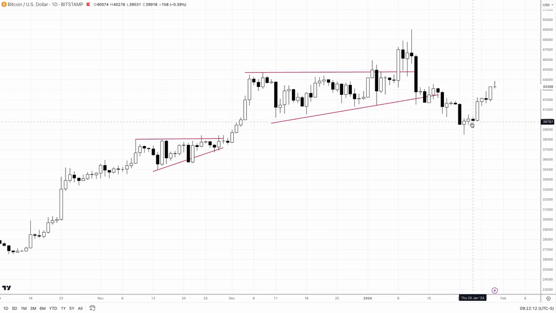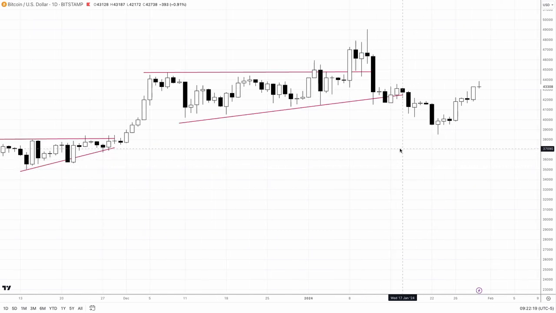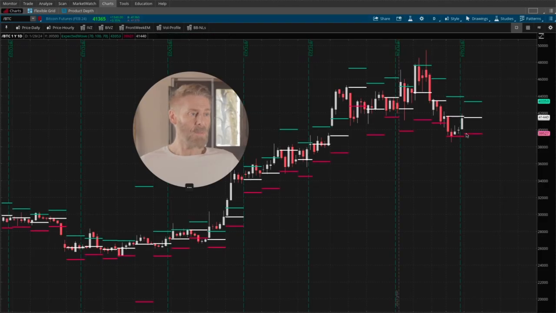Pretty bullish, I think the odds of a deeper correction have diminished significantly at this point. And yeah, that's it. I think it really goes to show how these ranges matter and how they give us important clues as to what happens next on a step-by-step basis. Okay? That's how I read the market.